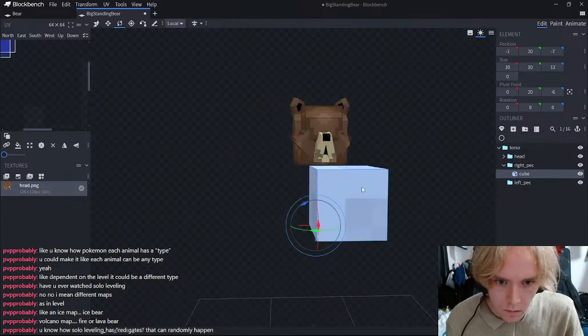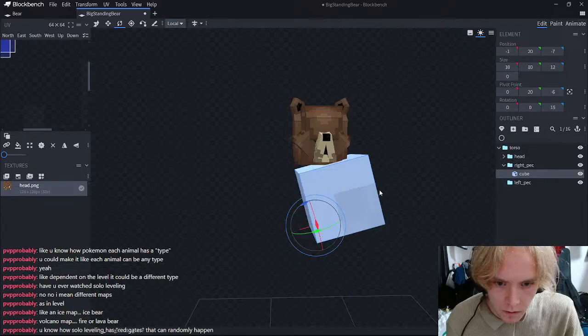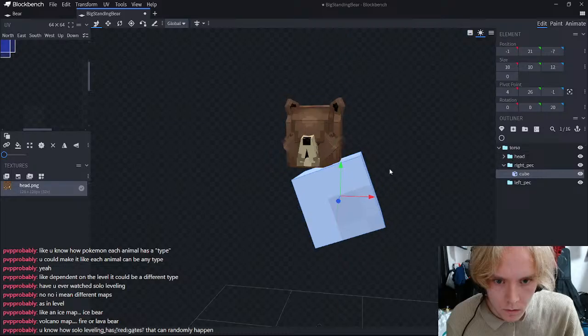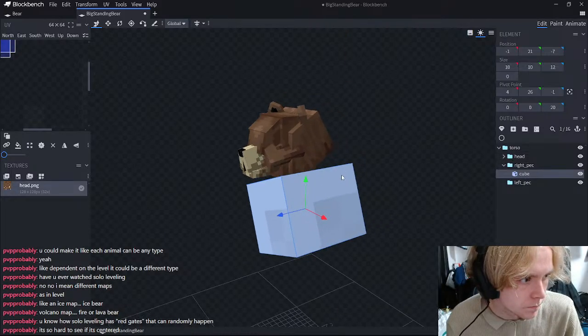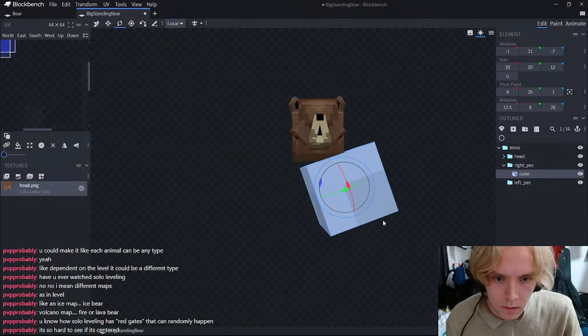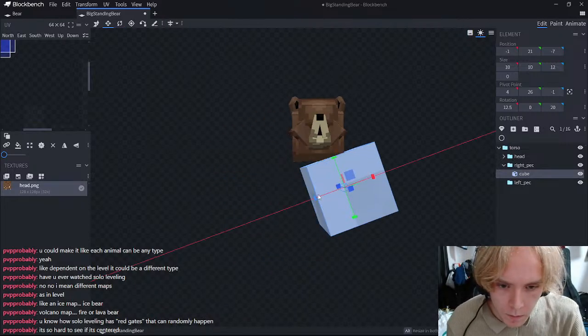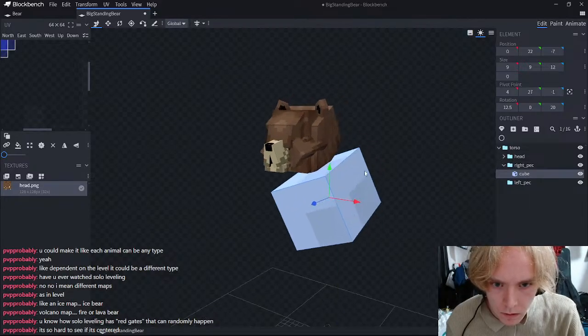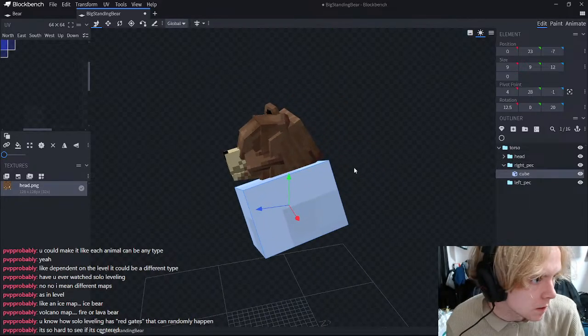Actually, that might be just about right. This. That might be kind of sick. I mean, it might be one too big, but something like this I think is definitely the idea for sure.